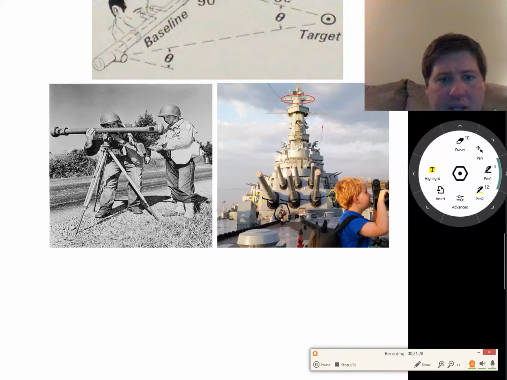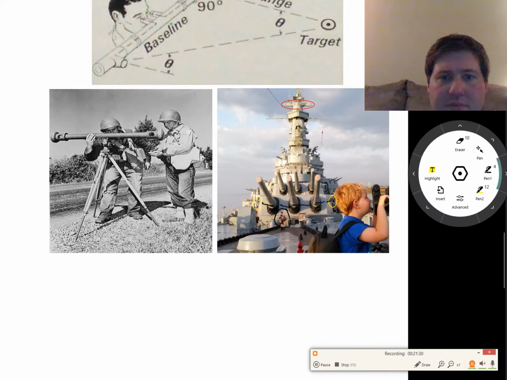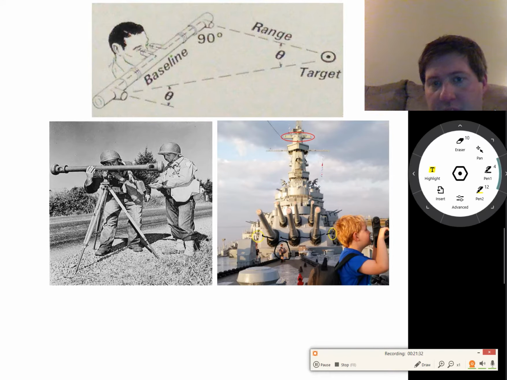Oh no, I don't have my pictures in the machine. Oh well. This is super important on a battleship, and they actually have another one up here, like a backup one. I believe this would be an electronic version, and this is the old school, visual one. And it's super cool. They let you go in there and play with it. You can see the little tick marks on it. I need to go back and get a better picture of that.